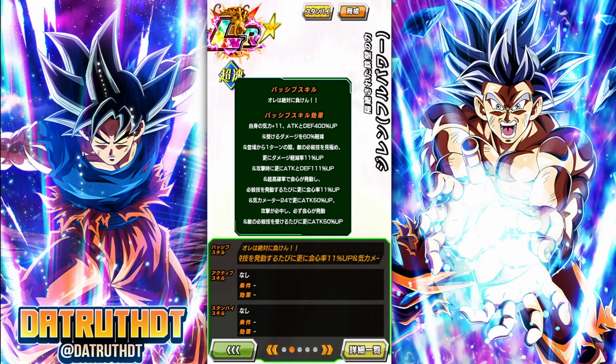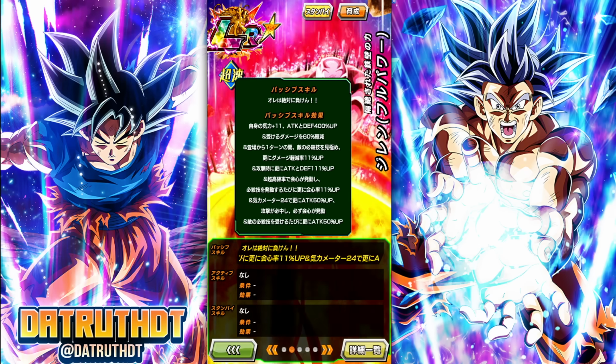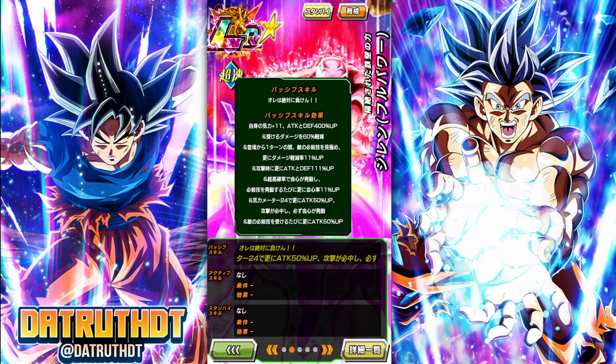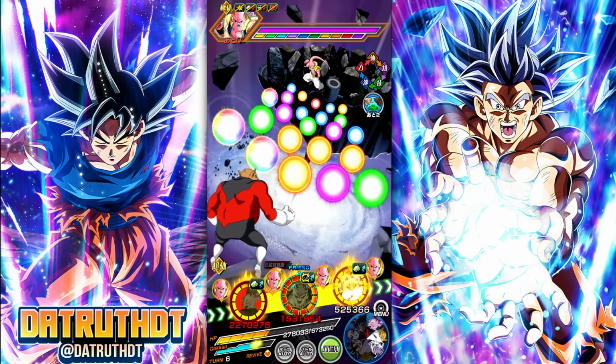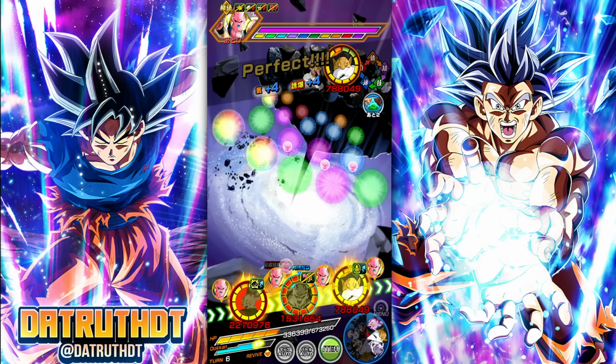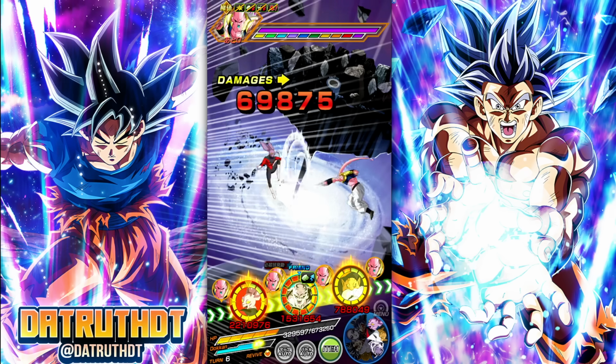He gets 50% attack, guaranteed to hit, guaranteed crits at 24 key. And then every time Jiren is hit with a super, he does get an extra permanent 50% to damage. So as Jiren continually gets hit with supers, his strength is going to go up and up and up.